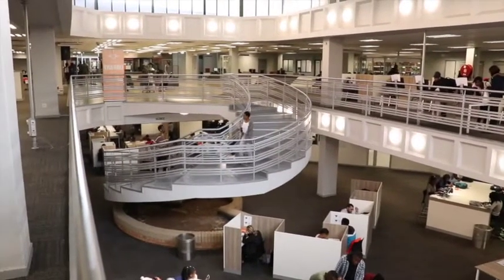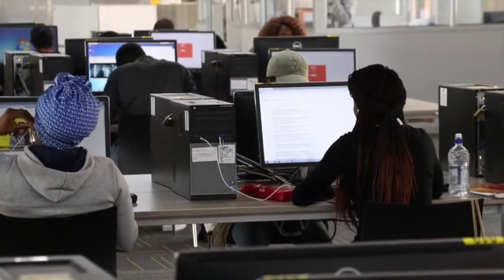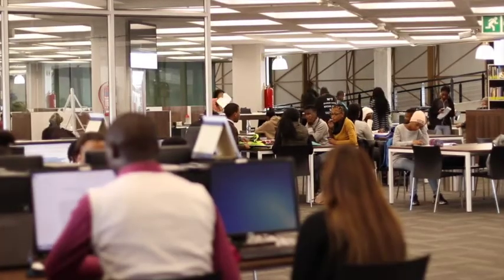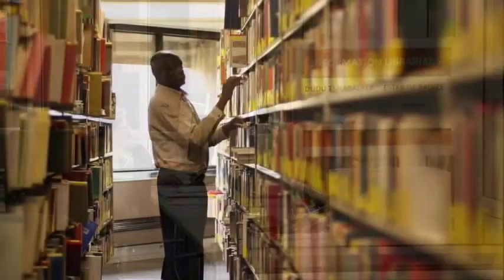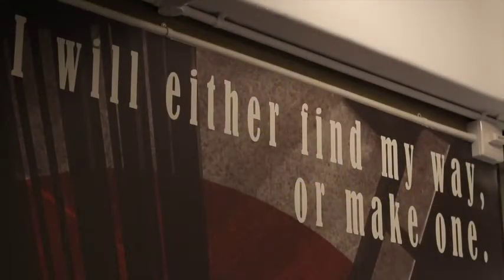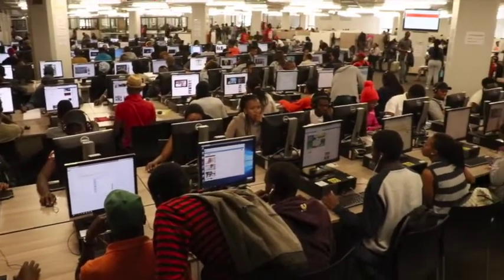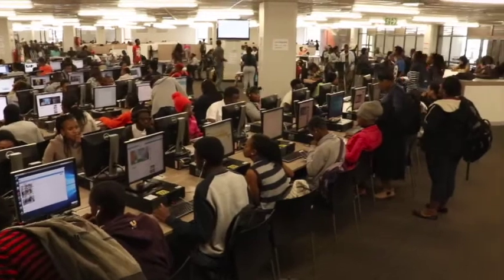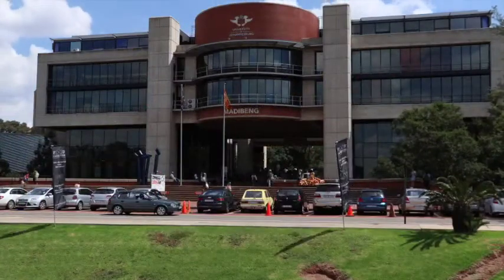I am excited to introduce you to the University of Johannesburg Library — the physical and virtual spaces, services, science resource collections, and friendly competent library staff. We will play an essential role in your curriculum studies and help you achieve your future career success. I'm looking forward to meeting and assisting you both online and on campus, so please do not hesitate to ask for help as myself and my colleagues are here to help you adjust to using the UJ library this year.